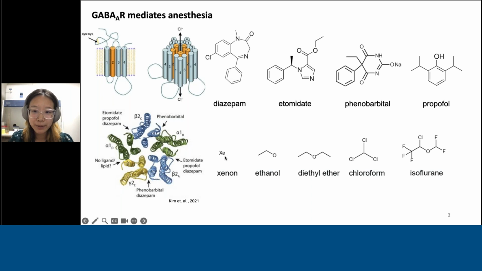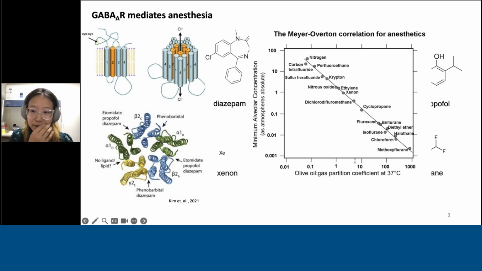And this leads us to the lipid theory of anesthesia, which shifts the focus to the lipid environment in which the ion channels reside, and for the GABA-A receptor. Over a century ago, Meyer and Overton made the observation of a strong correlation between the hydrophobicity of anesthetic compounds and their potency, now known as the Meyer-Overton correlation. This strongly supports that the lipid environment could be a potential site of action for anesthetics, which activate GABA-A receptors but actually interact with the local environment.